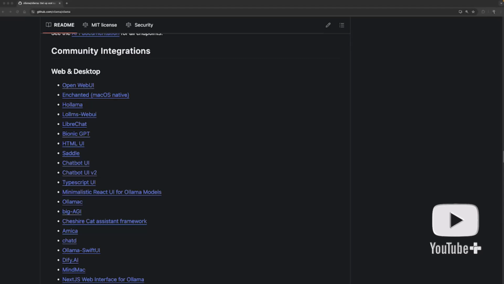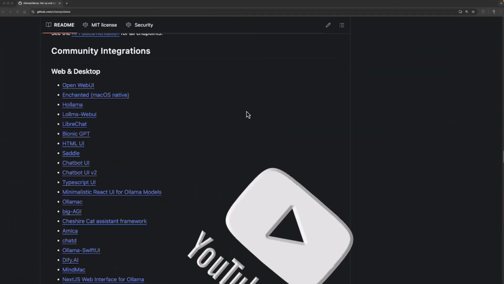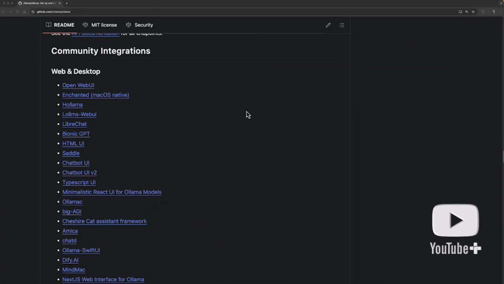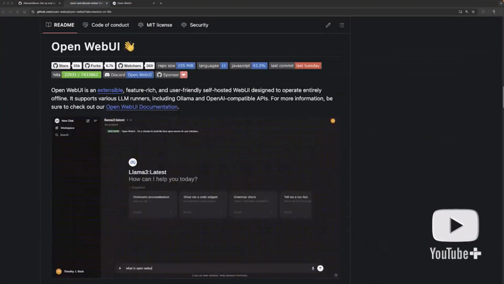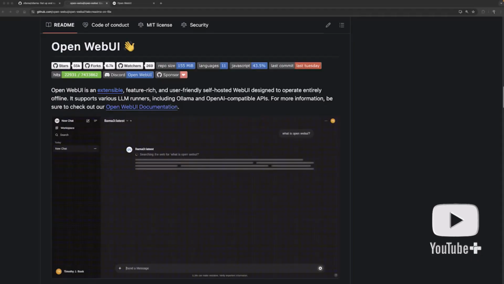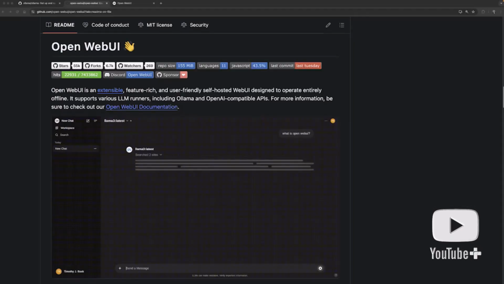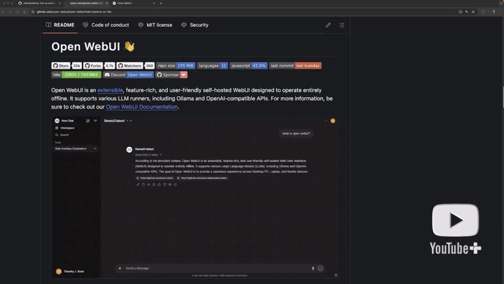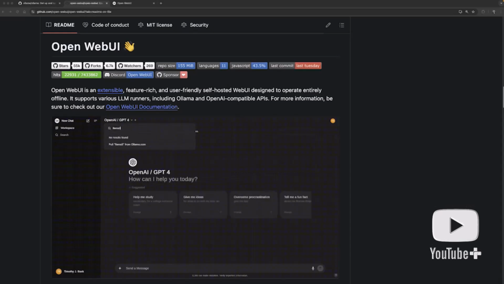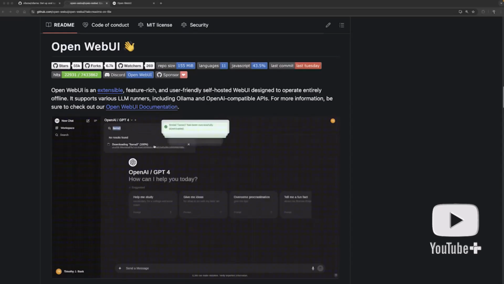So in the GitHub repository for Ollama, which you see on the screen, there are many different community integrations, and I would like to highlight a few. And this list is growing by the minute, by the way, but I would like to highlight a few of them in here. The first one is actually Open Web UI. Open Web UI is a GUI that can be run on top of Ollama to run many different LLMs or SLMs, small language models.